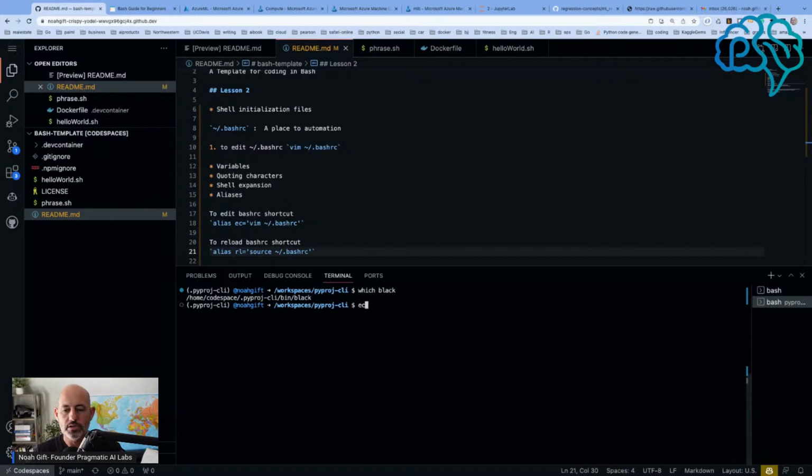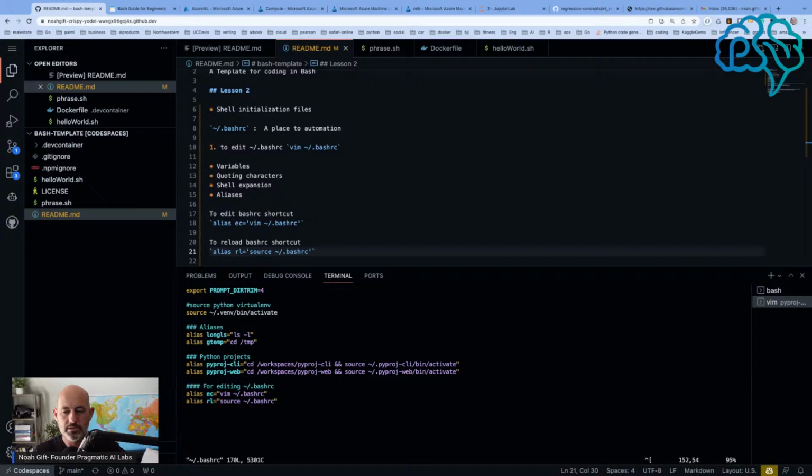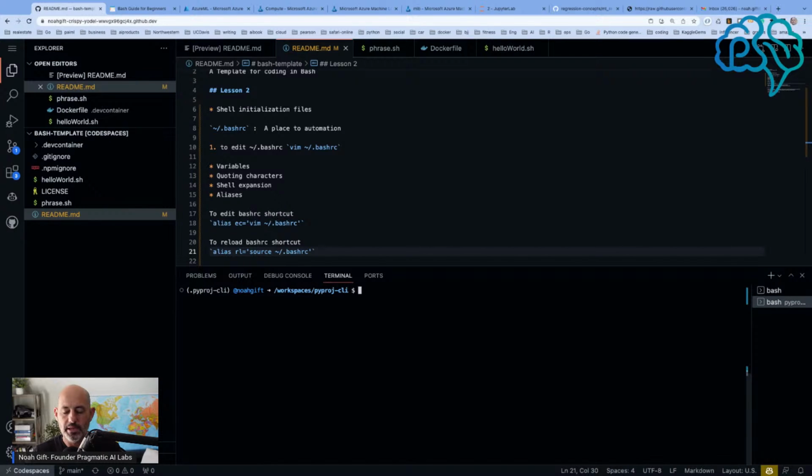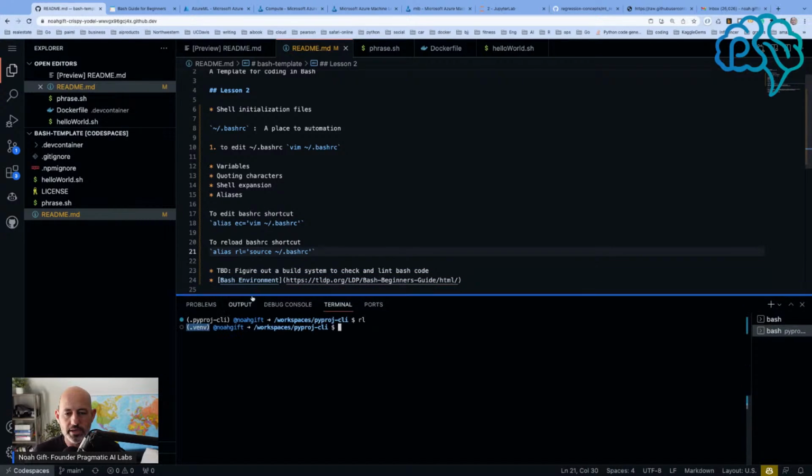Now, I also, if I go back to this environment here, and I say reload, notice how, look, it refers back to the base environment, right? So again, my opinion is some of these fancier tools that people use for Python are really not necessary once you understand this concept that we just went over. So we were able to cover some really cool stuff with aliases. We were able to cover also how to edit and reload your Bash environment.